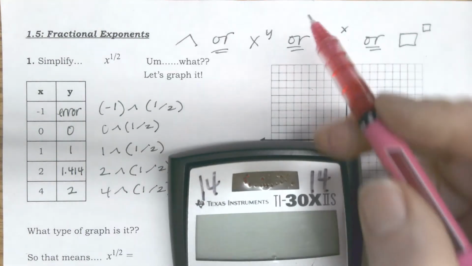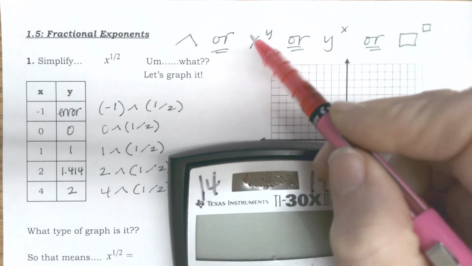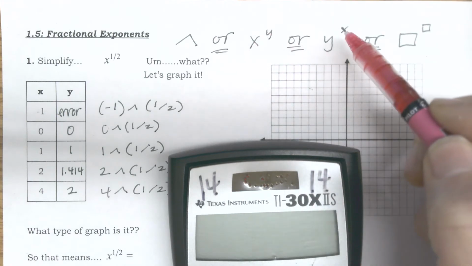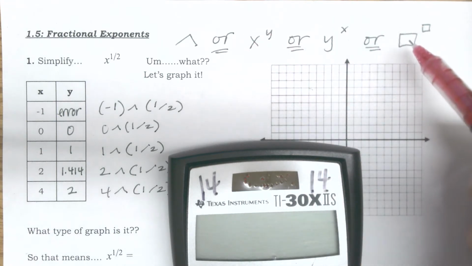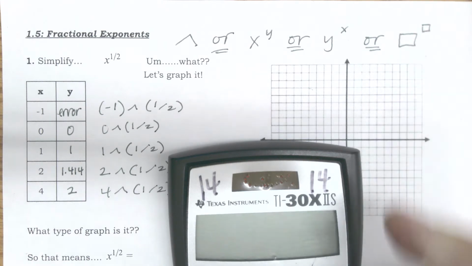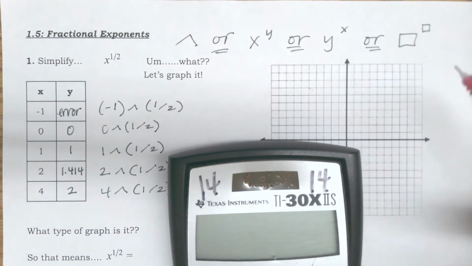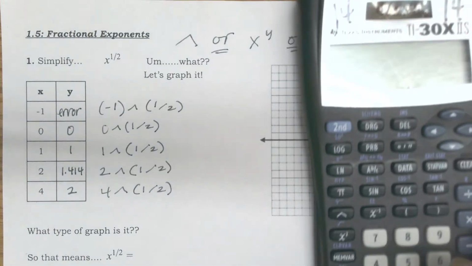Some other calculators, depending on the kind that you have, have x raised to the y power or y raised to the x power, or some of them even have a little box and box. If your calculator doesn't have one of those options, you're going to want to try a different calculator. Maybe wait and just fill it in with the stuff that I have here, and then when you get to school you can borrow one of mine and we can show how to use that.